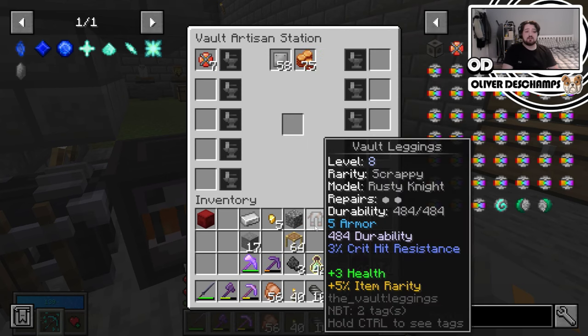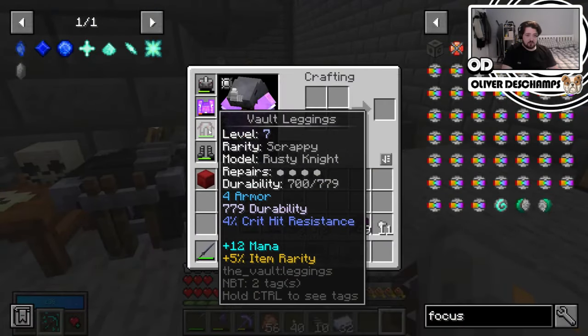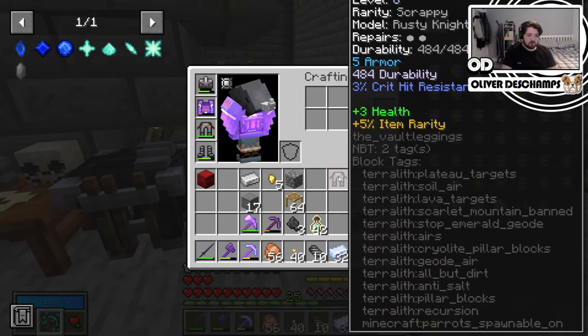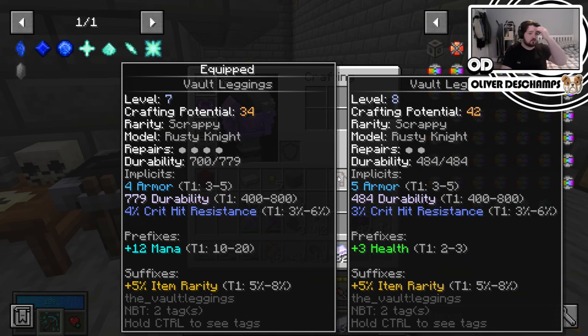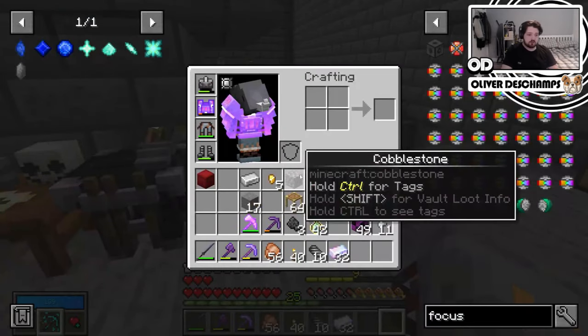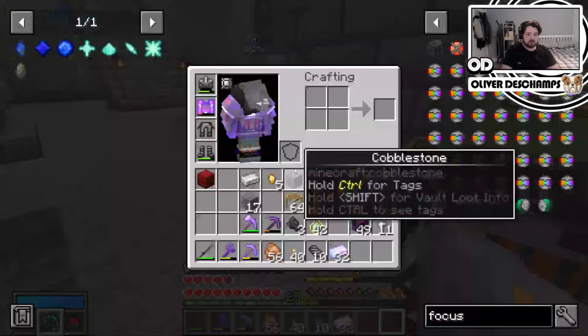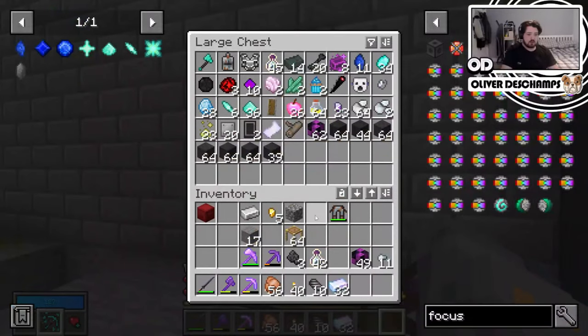These pants are now definitely better than what we've currently got equipped. Because if we hover over these, you'll now see that we've got the same item rarity, but more health, and then slightly less critical hit resistance, slightly less durability, but more armor. So now, these are the perfect replacement pants. And we've got more health. We can now chuck these away for a second.